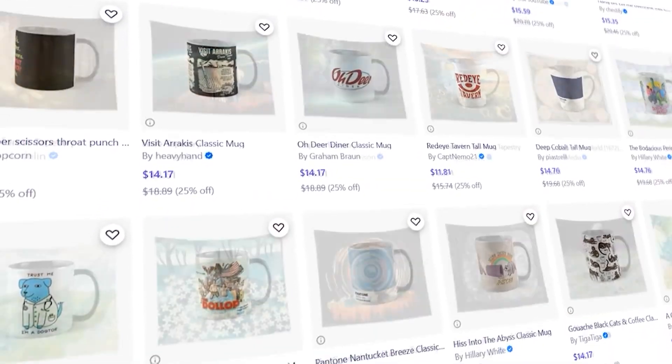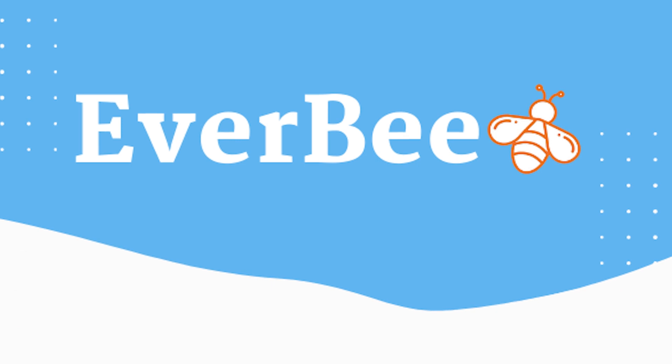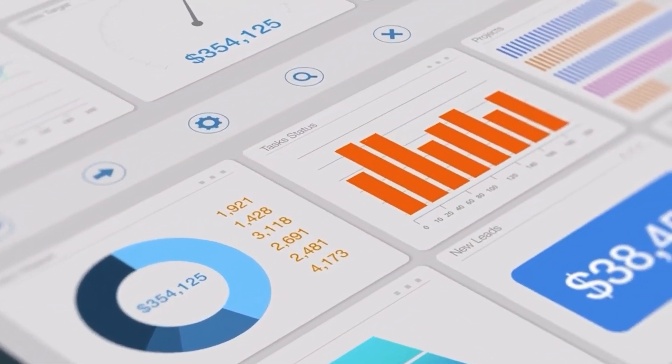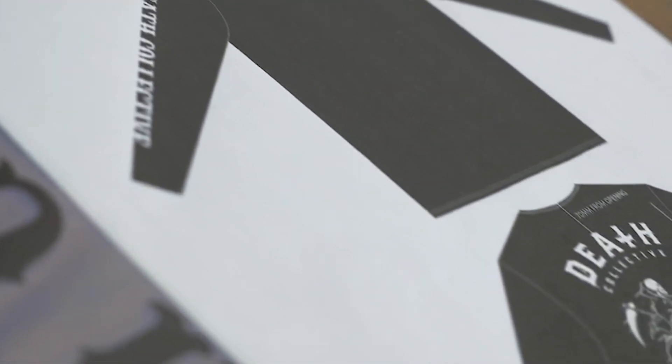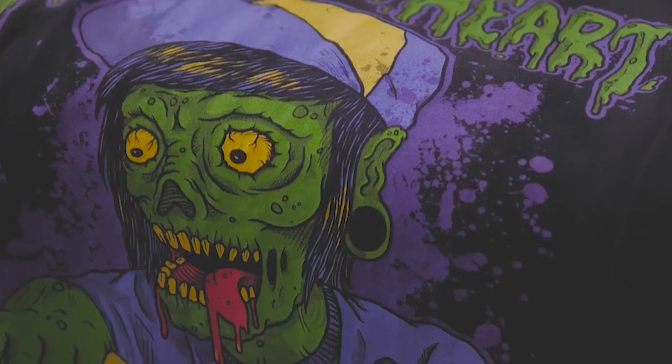To create better listings than your competitors, I'm also using ChatGPT and the built-in DALL-E integration. To find proven sellers on Etsy, you can use software like Everbee to streamline the process, or just find a shop selling well with lots of ratings, click into their past sales, look at their recently sold items, take a screenshot of their design, and ask ChatGPT to recreate something similar but better. This works really well and saves you so much time. ChatGPT can also help you improve SEO and generate well-written keyword-rich titles, descriptions, and tags in seconds — based off something already proven to sell.